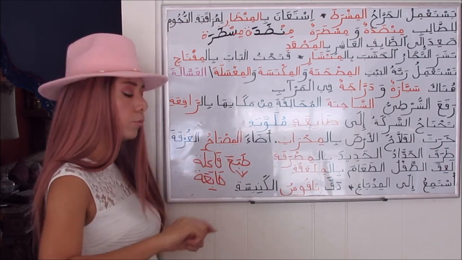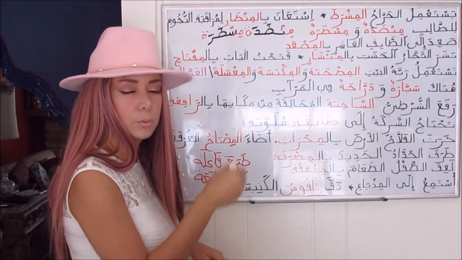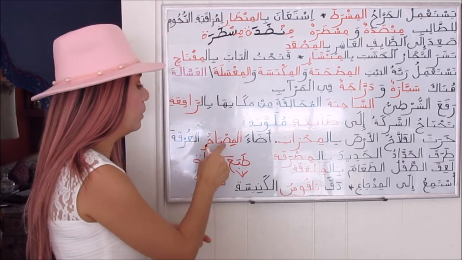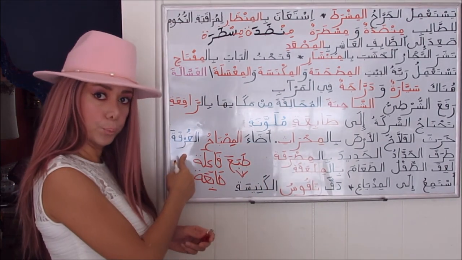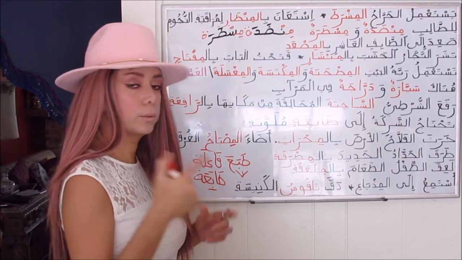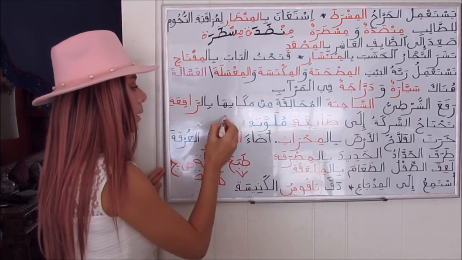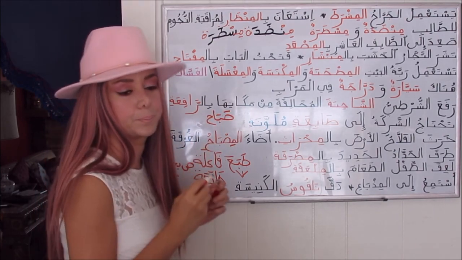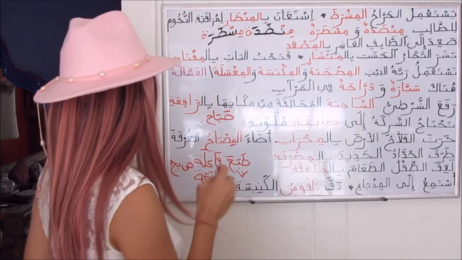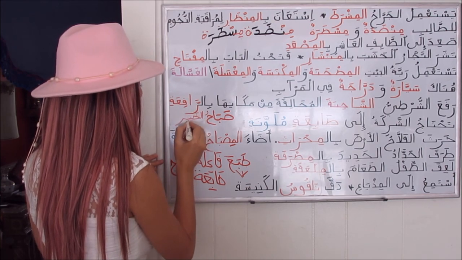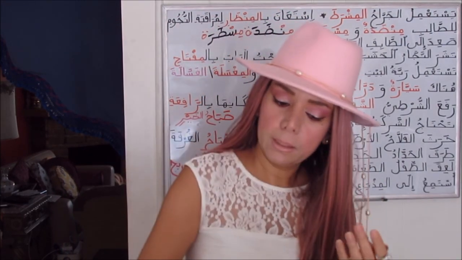أضاء المصباح الغرفة. مصباح, the lantern, but we don't use lanterns anymore. Let's say the lamp. The lamp illuminated the room. أضاء in the past tense, third person, singular, masculine. مصباح is from the root صاد باء حاء. We know that sabah is morning. Sabahul khayri, good morning. So the root sad, ba, ha, is related to the meaning of morning, or daybreak and its lights. There is a light source.